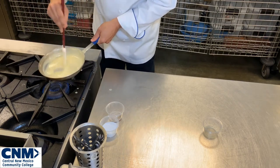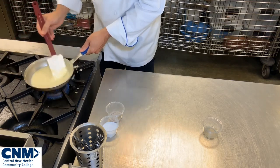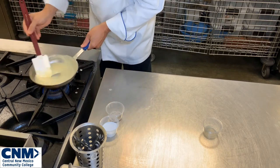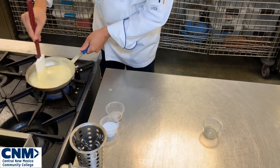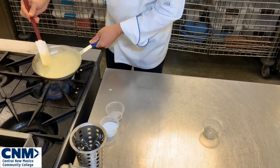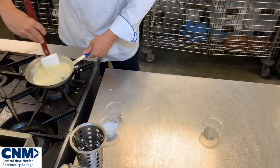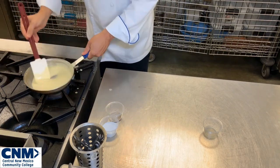I can pull the sauce and start seeing those ribbons more clearly. We're just about there — I'm going to pull it in just a second. I don't want to go too hot, but you can see how nice and thick it is from that egg yolk. We're cooking that liaison and forming those nice beautiful ribbons. I think I'm right there — you can see the ribbons stay in the sauce. If I come up and drop it, you can see the ribbons keep their shape. I have a very light ribbon, which is nice, and it's going to continue to cook just a little bit. I'm going to turn it off and finish.